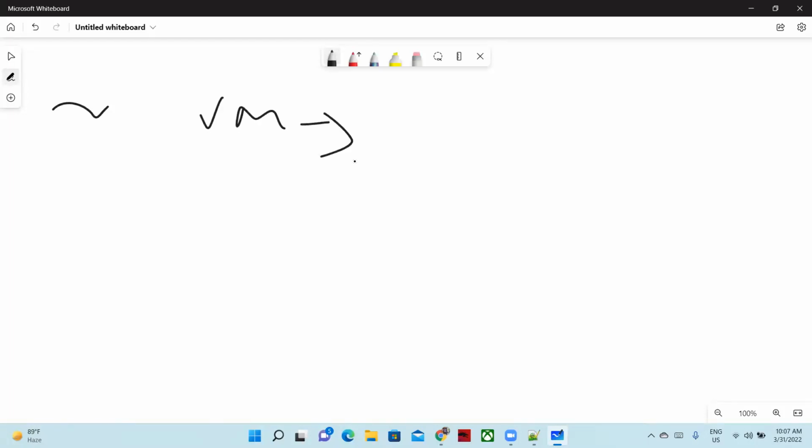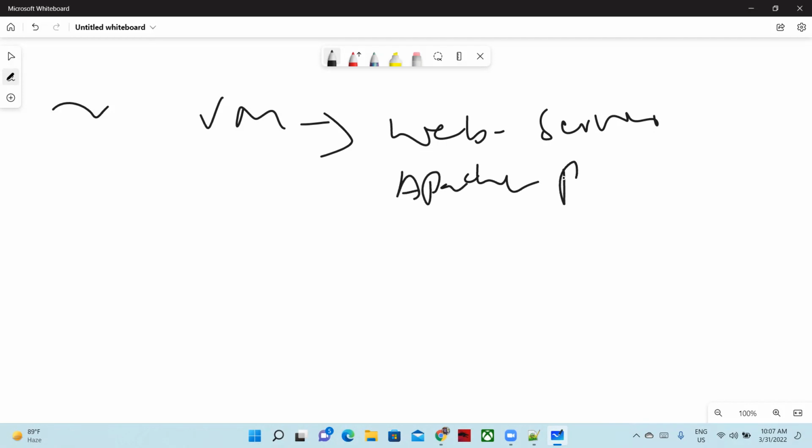On top of this virtual machine we install a web server. A web server can be anything, like Apache server, for example. Apache server along with some kind of PHP project.